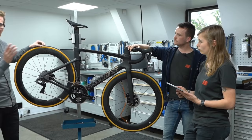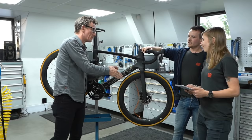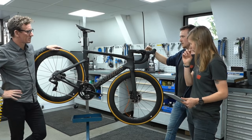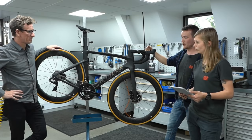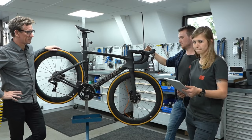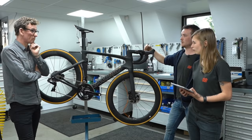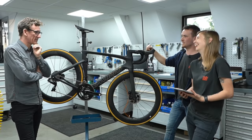A common question is jet wash or not to jet wash. It's fine as long as you don't get too close to the bearings. I know a lot of pro teams will jet wash bikes, and pro mechanics say the pros will probably break components before they wear out just with the amount of use. They've also got a litany of spares. I would say best avoid it — the end of a hose with your thumb over it is enough, plus a nice soft sponge.